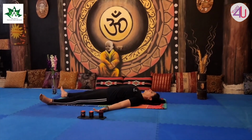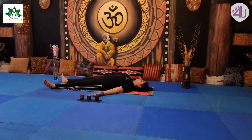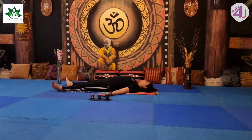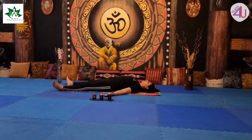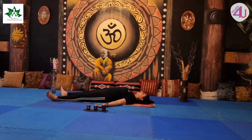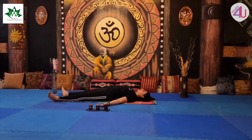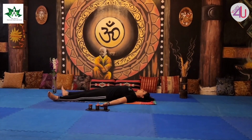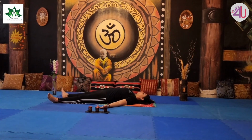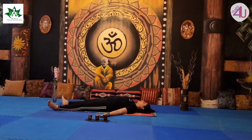Now deeply relax your hips, stomach and waist. Relax your back from the top to the bottom. The entire back is relaxed. Relax your chest and shoulders. Feel your shoulders simply melting away. Relax your upper arms. Relax each muscle in your forearms, your hands, right up to your fingertips. Relax the neck muscles.